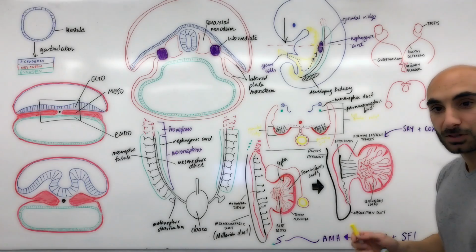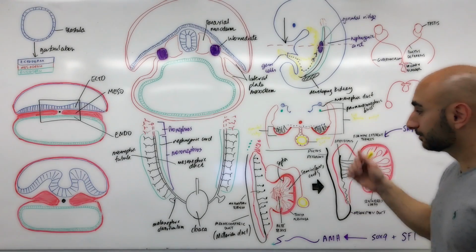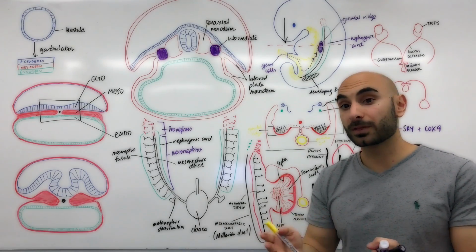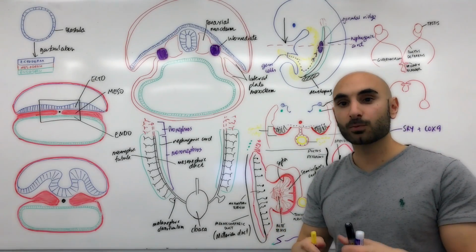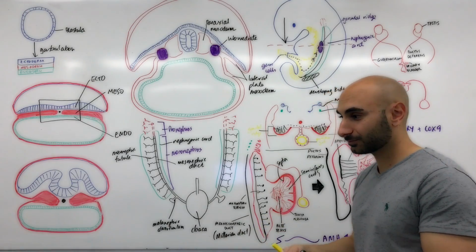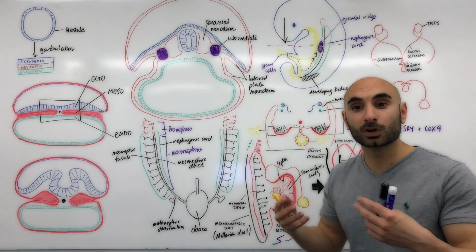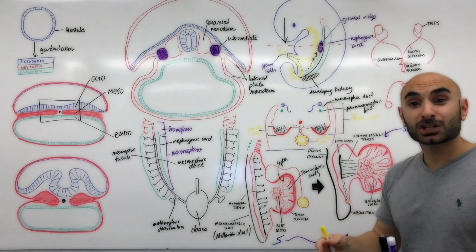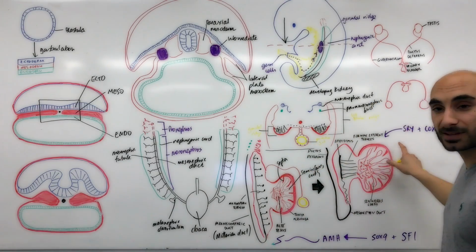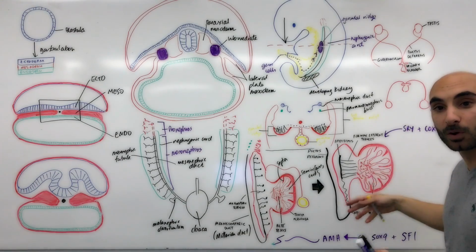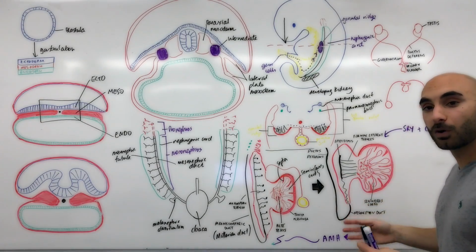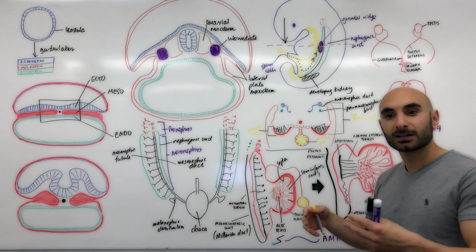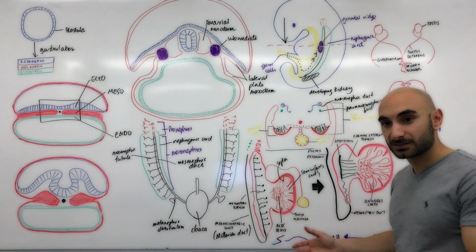Okay? So it's very important to know that although initially you'd have either the X and the X or the X and the Y chromosome, which will be the genetic determining factor if you're going to be a male, it is at this stage where the differentiation actually occurs, and without this process, with these genes and these hormones being involved, then the development of the testes will never occur, and you can have a lot of pathologies of the testes.